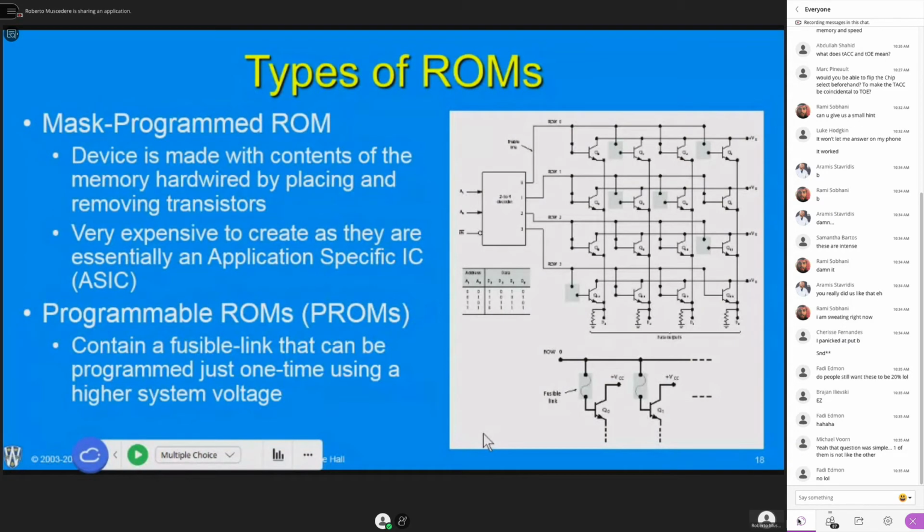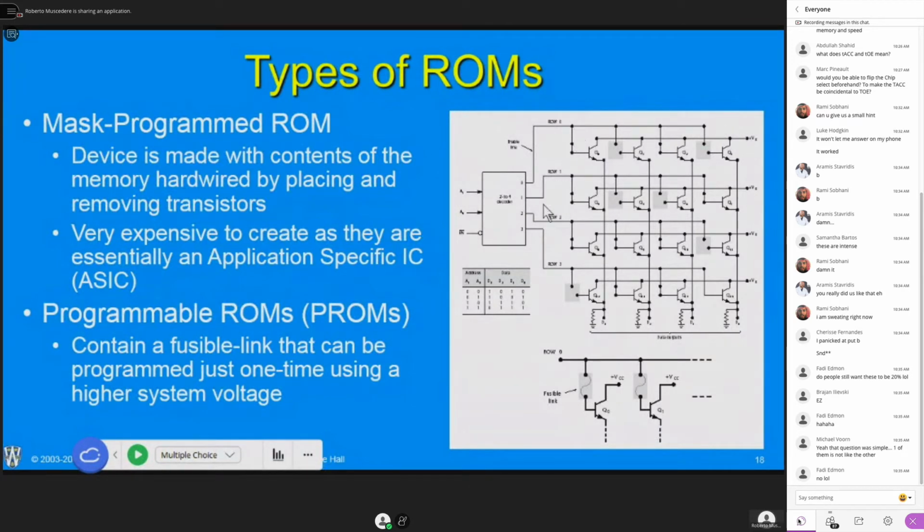All right, so different types of ROMs. So again, originally when we were building ROMs, we didn't have the ability to program them per se. So we have what we call mass programmed ROMs, and these are ROMs that are built at the manufacturing facility. So as the semiconductor devices are being built, we're actually putting the actual pattern inside them. So the picture on the side kind of shows the idea of this. This is with bipolar transistors. The actual picture isn't really important.